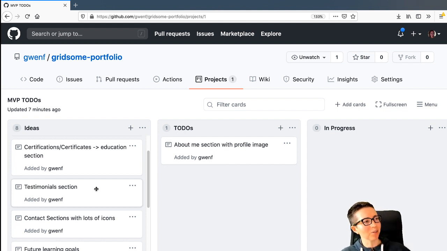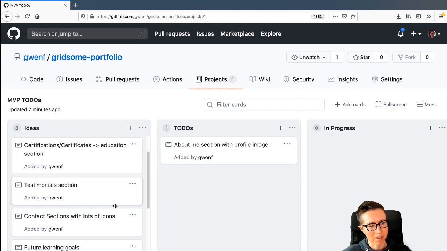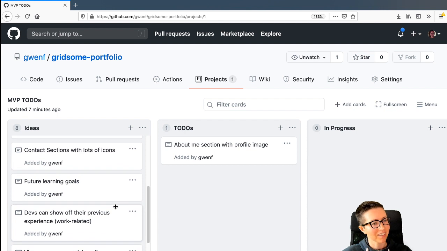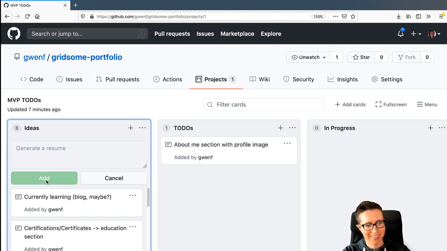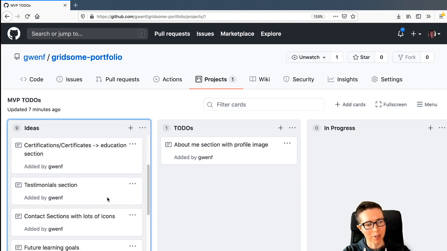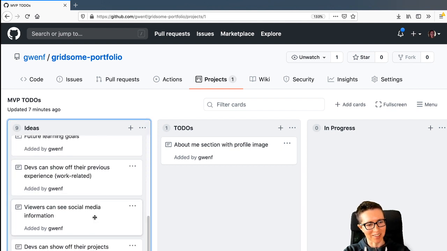So it would be really cool if we made this an app that people spun up and chose their sections, and then it generated a portfolio for them. That would be cool. It would need a backend to do that, some kind of server. Can we export to PDF and generate a resume? That's a good idea. Generate a resume. This is already a bigger project, not just a single static page.